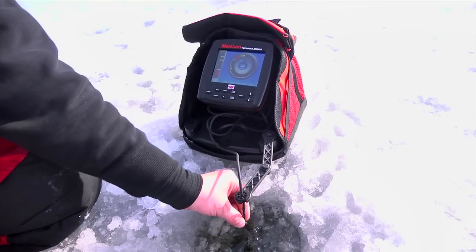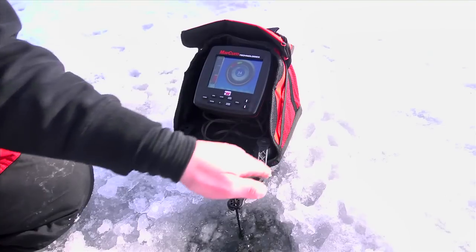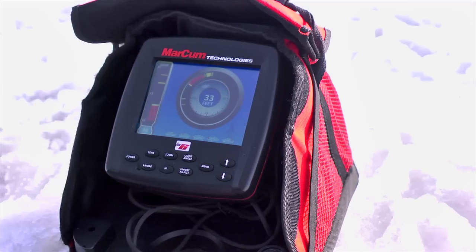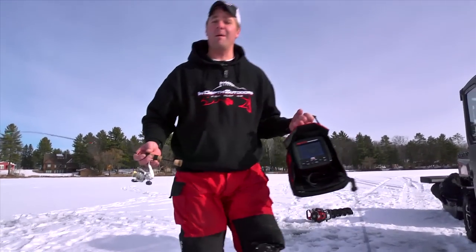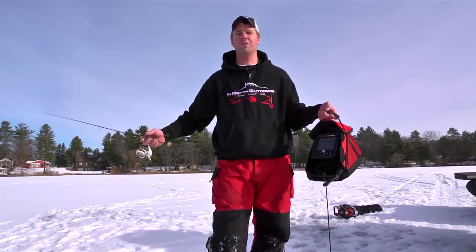It takes a little bit of practice to figure out which direction those fish are actually in. You kind of have to watch the swing to know which direction to head next, but I got 3 fish right over here. See that? Every time that transducer swings away, I pick up those fish. As soon as it settles again, they're gone. Fish in front of me. Every time that transducer swings, it's telling me that direction. So that's what I'm gonna do next. Give it a try the next time you're out here chasing basin crappies. The more area that you can see with one of these flasher units, the quicker you can find the school.